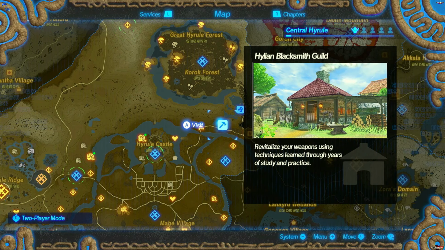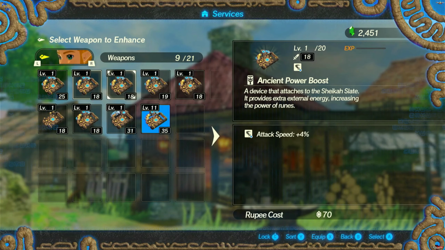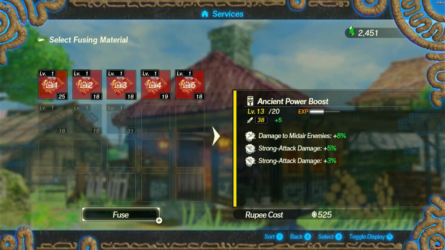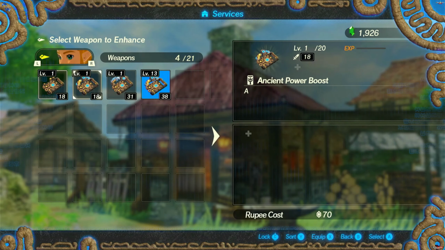But first let's go over to the Hylian blacksmith and fuse some weapons. So it seems like we're down to only 4 characters again. Not again, but we basically have the same amount of characters we did in the beginning. So we have Link, Impa, Zelda, and Hez 2. So we don't really have too many characters, but for right now let's just fuse a ton of ancient parts here so that we can get as much power as we can possibly get out of this thing.